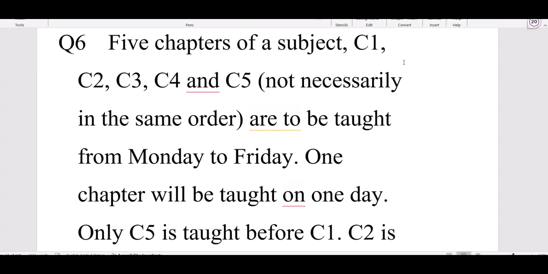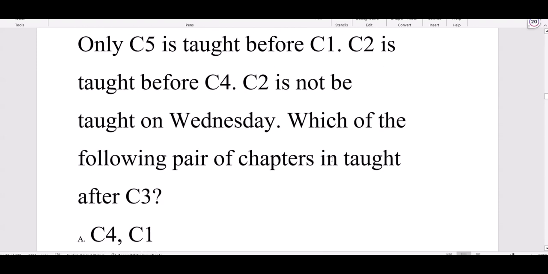Or between C3 subject and C2 subject, how many subjects are there? One subject, two subjects, zero? How many are taught in between these two? They can ask plenty of those questions. I hope you understand there are 5 days, Monday to Friday, and 5 subjects to be taught, one subject on one day. All those instructions I don't want; I want only this now. So I'll put the chart, a simple table like Monday, Tuesday, TU, Wednesday, Thursday, TH, Friday. Monday also, M is sufficient. Now we'll see. I have C1, C2, C3, C4, C5.